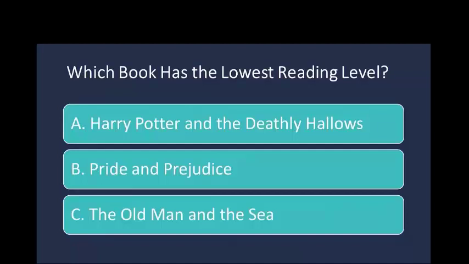Now, you may also be surprised to know that many well-known fiction authors write at less than a 9th grade reading level. And one reason they do this is because the average American reads at a 7th to 8th grade level. And in case you were wondering, Harry Potter and the Deathly Hallows by J.K. Rowling scored the highest of the 3 books, landing between a 7th and 8th grade level. I am shocked. I am absolutely shocked by that.